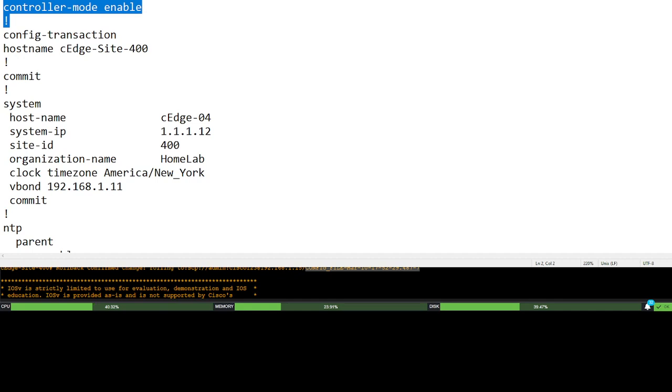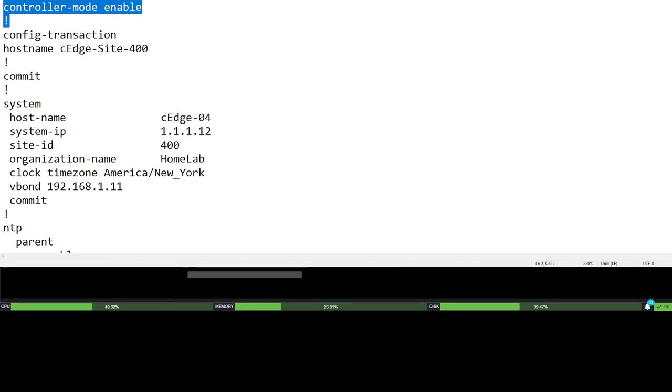Let's try again. Let me copy this. It's flash. I keep thinking boot flash, right? Okay. So this is the latest. Let's try again.